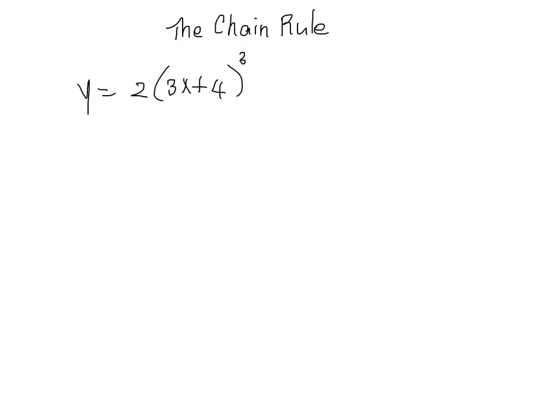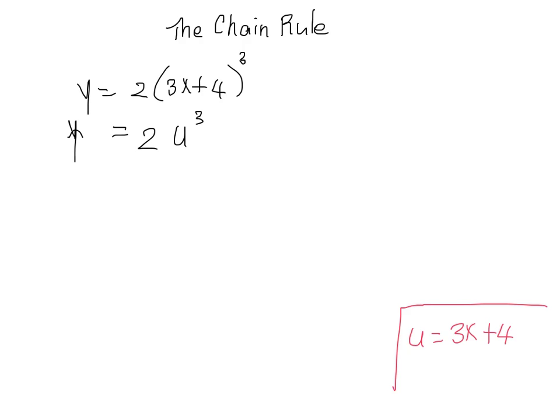And the reason for that is because we have a function here, 3x plus 4, within another function, and that whole bigger function is 2 times something to the third. So instead of calling it something, I'm going to call that something u. Off to the side, I'm going to take note that I'm calling 3x plus 4 u. So now we have y is equal to 2u to the third.